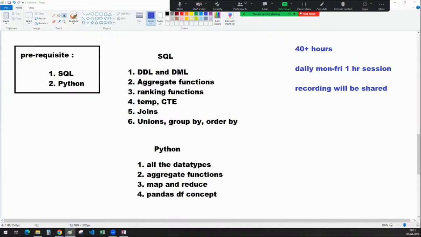Someone is asking, I'm planning to make a move into data engineering. I have 10 years of experience in the Oracle database. How will it be helpful for me? I'm telling you, if you are coming from an Oracle database or a similar background like MySQL or a support engineer, or if you are already working in the data world, this course will be really helpful for you. You can get good opportunities. First thing, a lot of hike you can expect, guys.